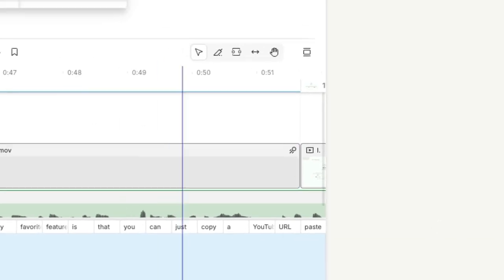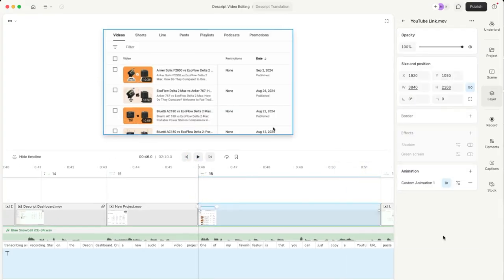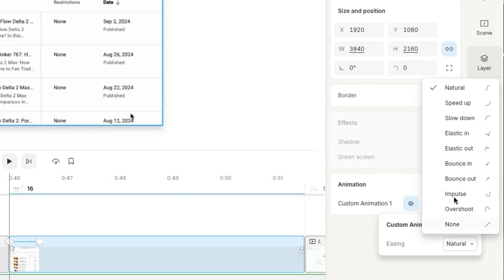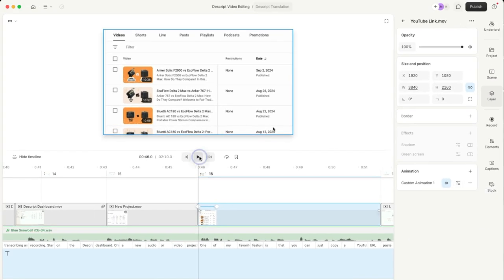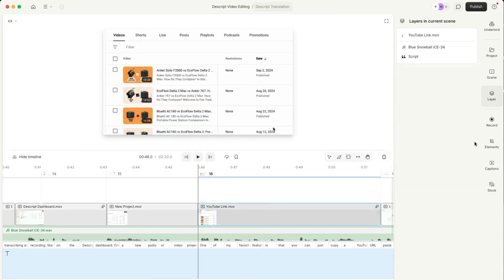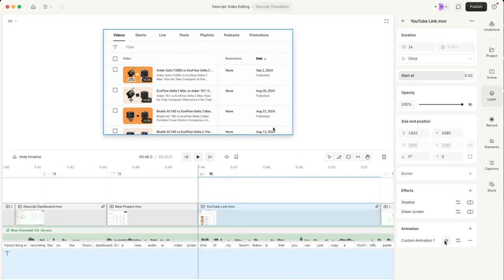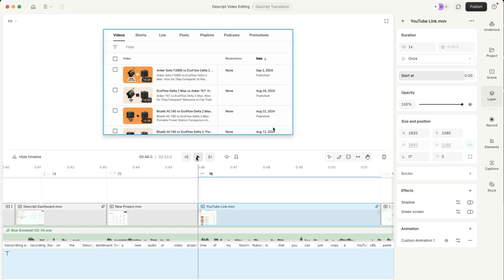If you wanted to add more flourish to your animation, go back over to it, and you can modify the easing, which is the movement of the zoom. For example, if you wanted something where it's sped up, you just select that and then test it out. Looks kind of the same, but they have ones over here that are more dramatic. And if you don't want any sort of flourish on the animation, you can remove it. So you could just say none, it would just be a very straightforward zoom.